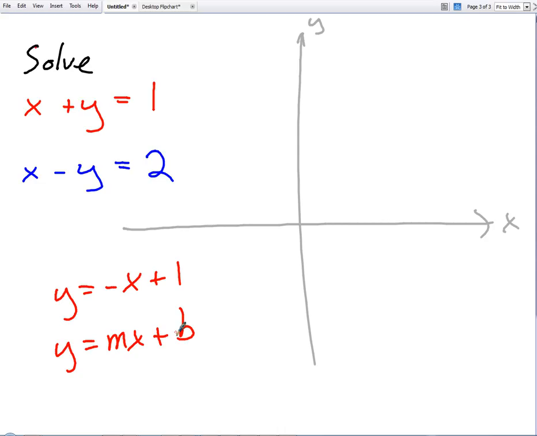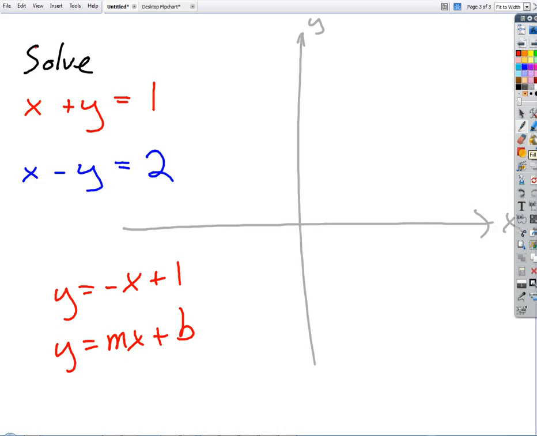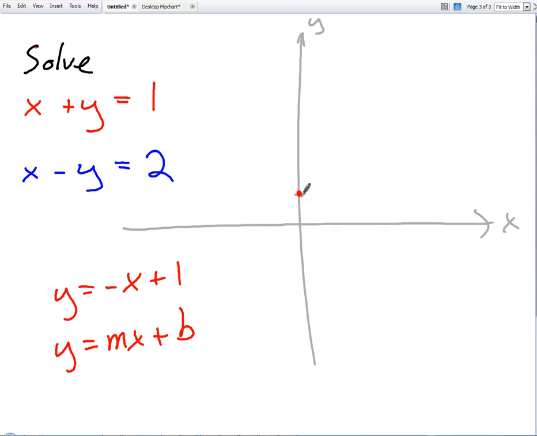What's b? So that tells me if I want to graph a line, the easiest way to do it is always to make 2 points and then connect and extend. So I know 1 point right away, don't I? I know that b is 1. And so on the y, what's b stand for? Y-intercept, good. So on the y-axis, I'll just go up to y equals 1, put a point there, right? And now all I have to do is make a second point somehow, and then I'll just connect and extend to make my line.